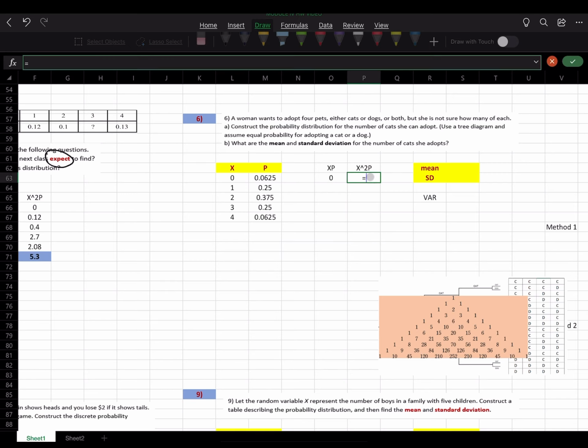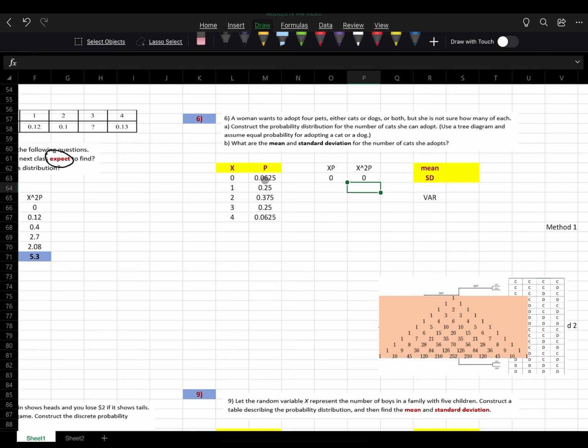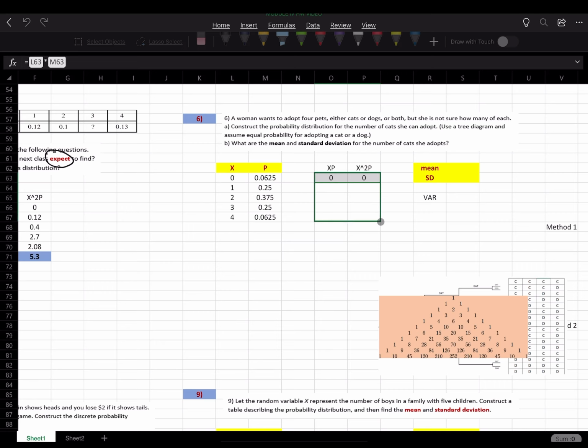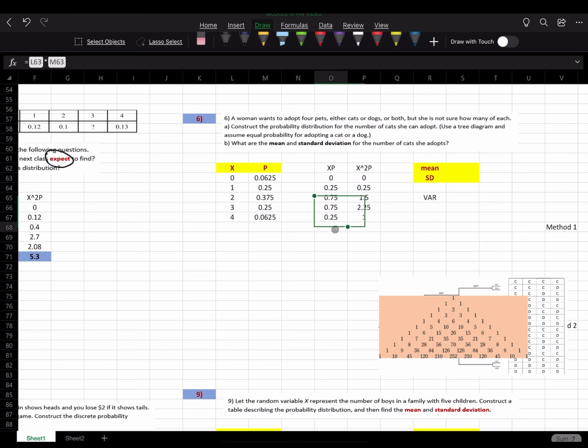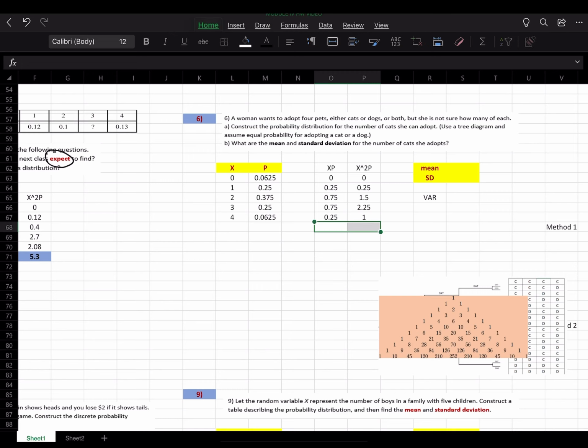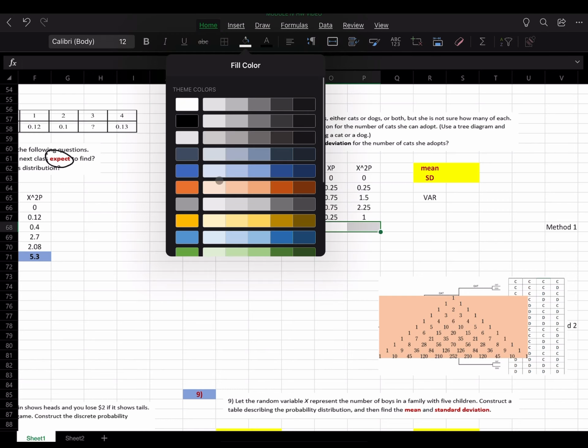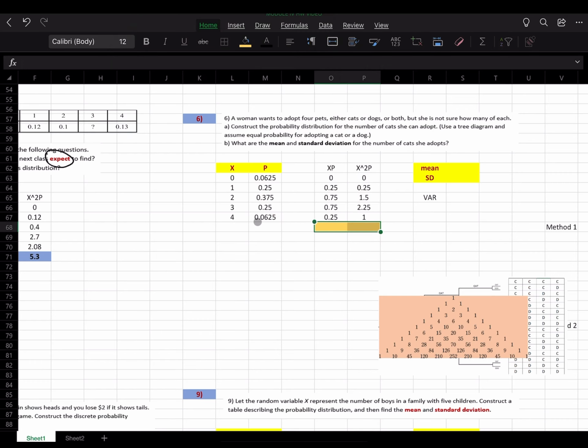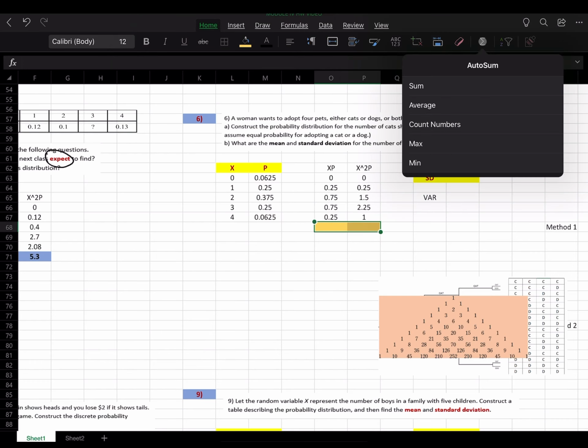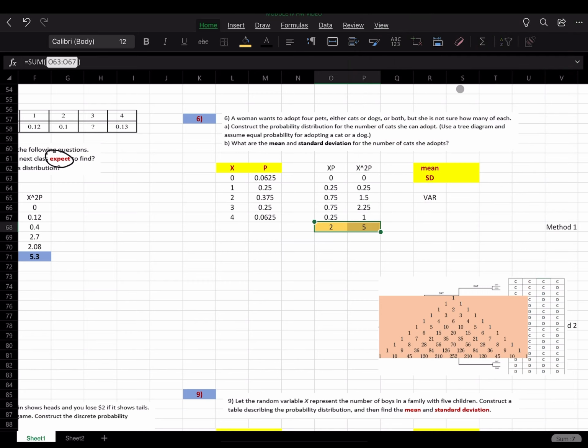All right, let's create our two columns that we need to calculate the mean and the standard deviation, or the variance. XP's is basically X times P. X squared P is X squared times P. And if I select both of them and drag them down, there is my XP's and X squared P's. Now I have to add them, correct? Let's change the color. Let's add them. And those are my sums.